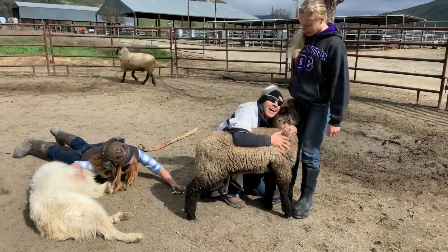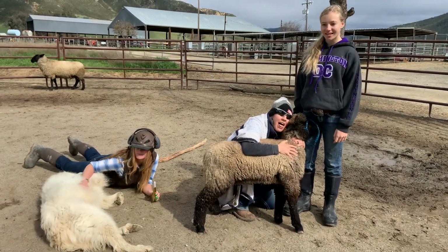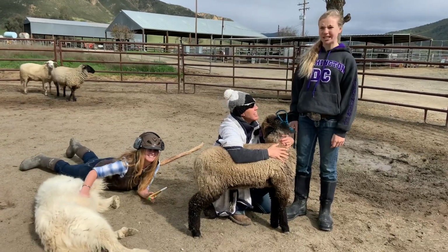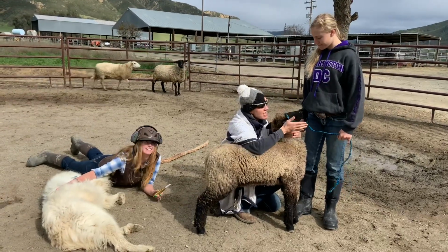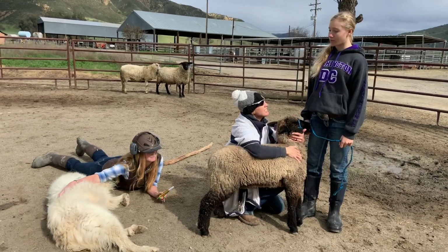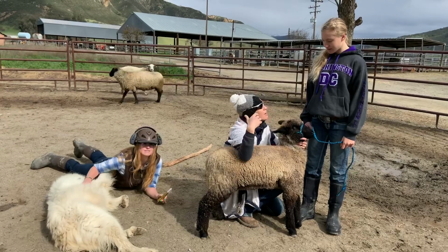Why are you hugging the lamb? If today was October 27th, it would be Hug a Lamb Day. Did you know they have that on the calendar? No, I did not. Oh, it's true. Wow. You know what else is really cool about sheep? What? They can see 300 degrees around their body. Wow. Isn't that interesting? They barely have to turn their head around to see all the way behind them.